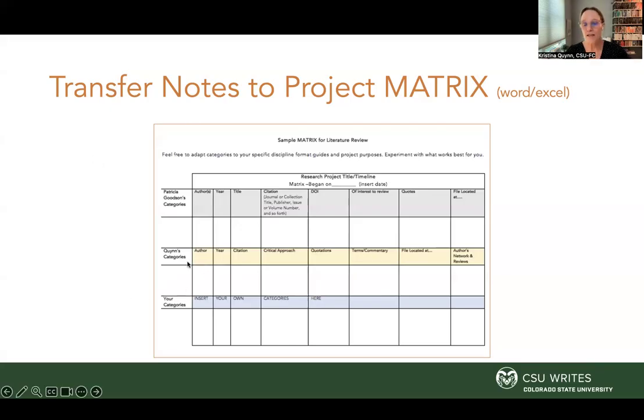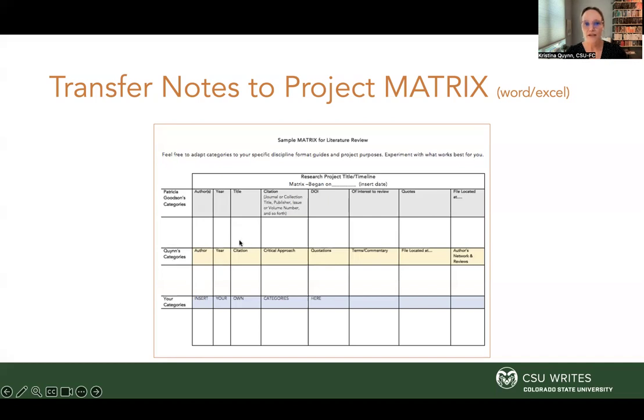But notice for me, I used it slightly differently. I'll give you an example of how I have used it in the past. I don't use it exactly the same way now. I work with graduate students and others who are adding things to the matrix, so we use it in a slightly different system. But we have in general the same kinds of things.